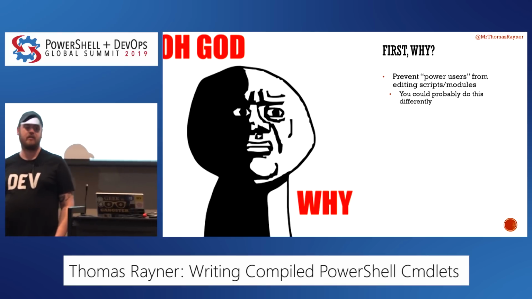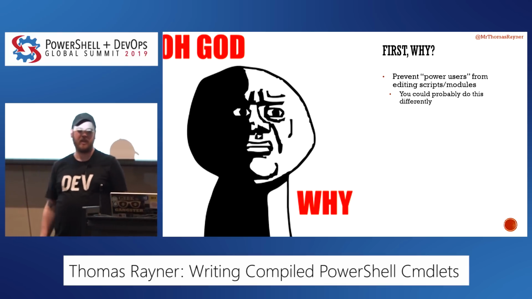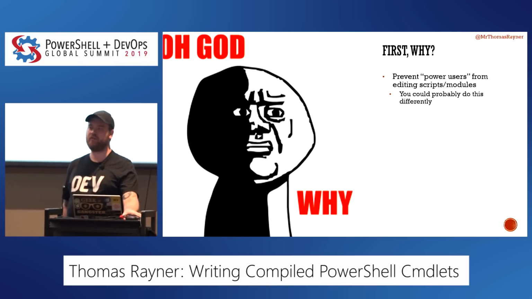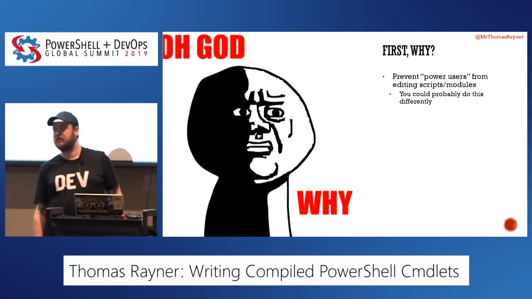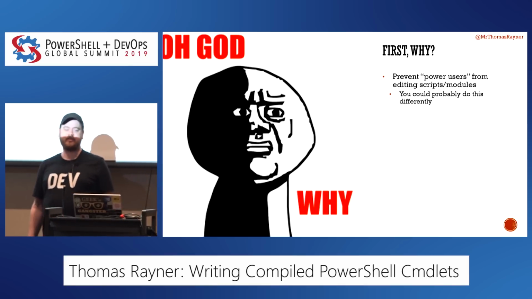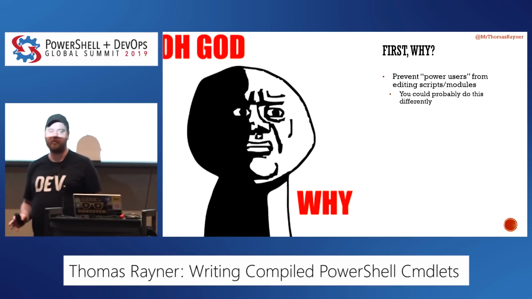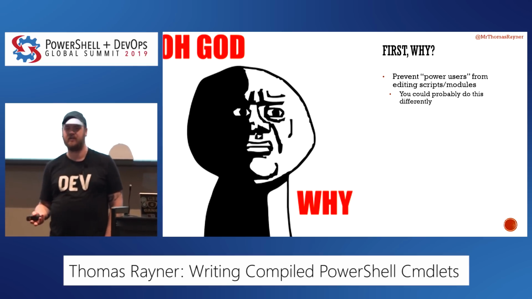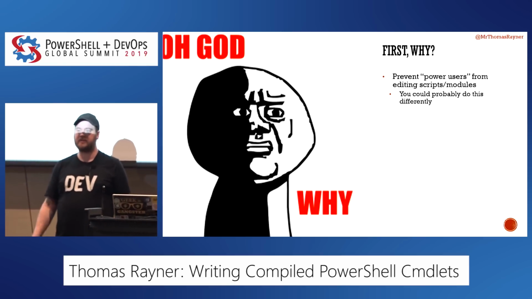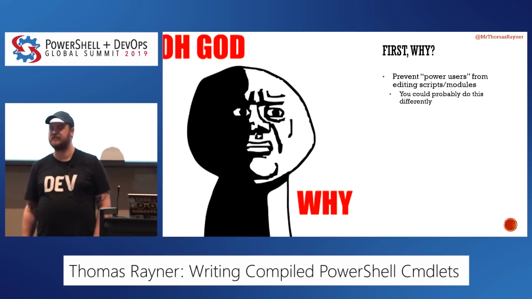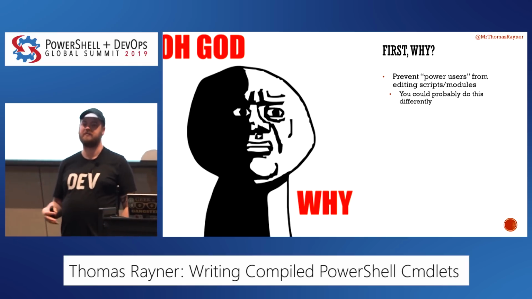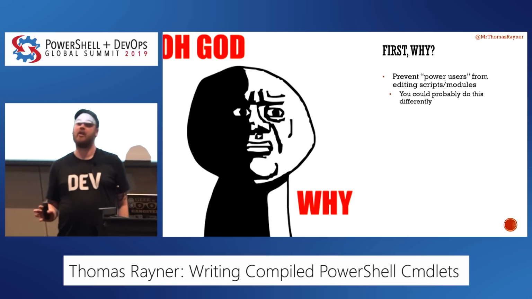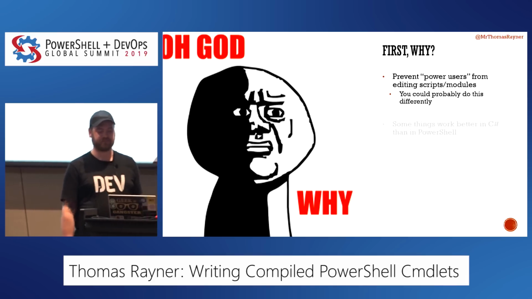Out of doing compiled cmdlets with C#, you get a DLL that you can ship around. And I don't know if you've tried opening one of those in a text editor lately. It's not very easy. This is not a replacement for making sure you don't put secrets in your code, because that's still a bad practice, no matter what language you're writing it in, right? But this is a replacement for a power user who likes to open it and edit it and then run your script even though they're not supposed to run it. Maybe code signing would be a good thing to check into, but this is one option if you can't get the other options in.